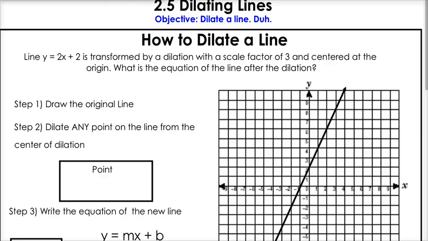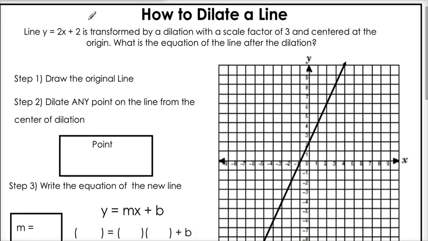Welcome to lesson 2.5, Dilating Lines. Now we're going to take two skills that you have. One, dilations, which you learned in lesson 1.6, and two, writing the equations of lines, which you learned in lesson 2.4, and we're going to mesh those two skills together. No joke. It's kind of like if you took a cat and a dog and you mashed those together, you got a cat dog. What? Let's just go into the lesson.